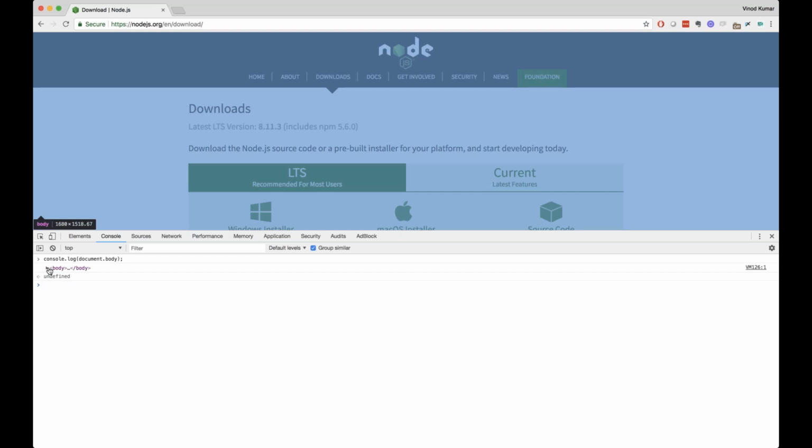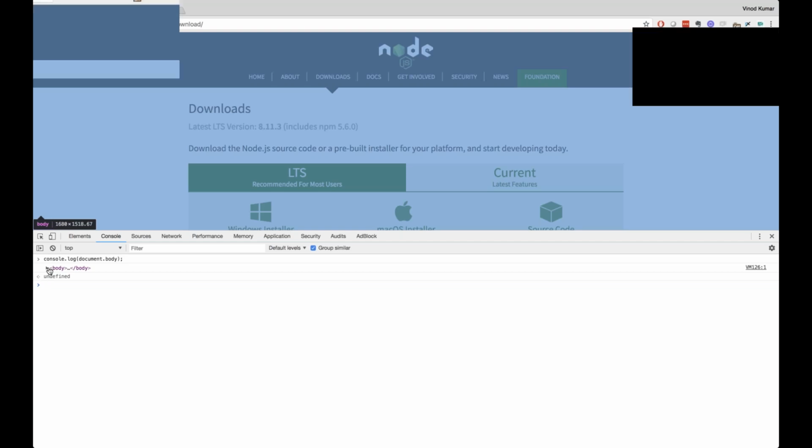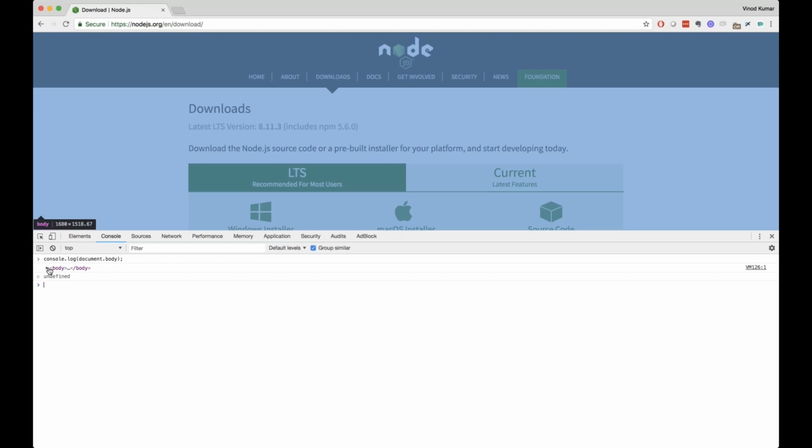Because JavaScript is, I wouldn't say drastically, but a lot different from Java. A lot of things may be confusing, so you may get some unexpected results also. Like we saw, we were able to assign integers to strings and all that, right? So some unexpected things like that will happen here and there in JavaScript. So those samples I'm just providing you. The samples which I provide in the classroom are good enough.